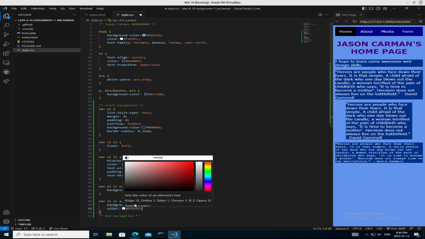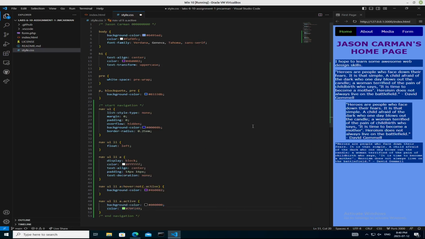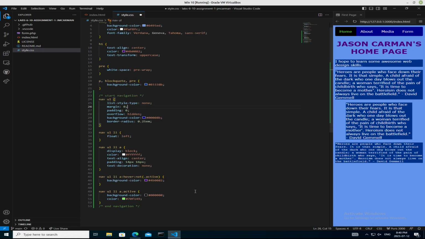Maybe say a yellow or a light green. Again, we can change this later, right? I actually kind of like that. It reminds me of a terminal. We're almost done. We're really almost done.